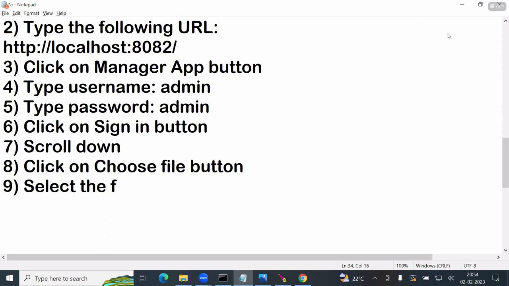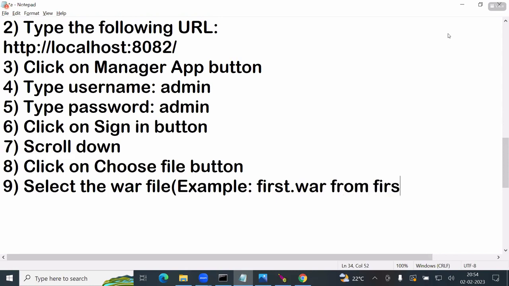Select the WAR file. First example, first.war, from the first tab folder.